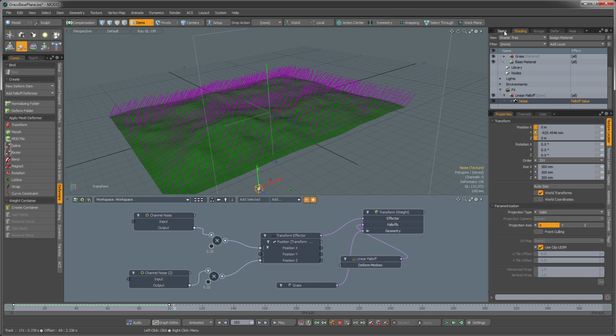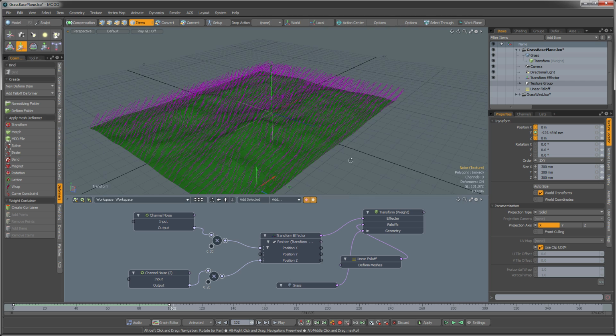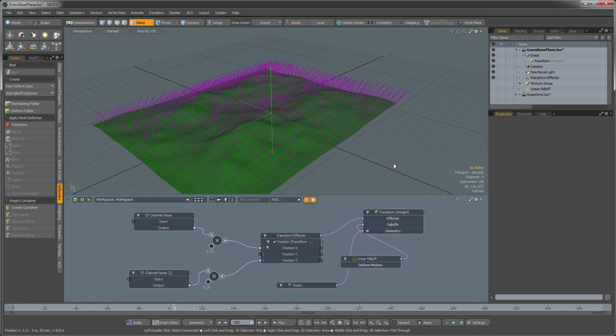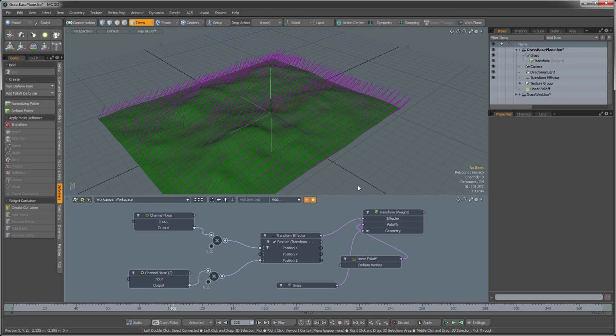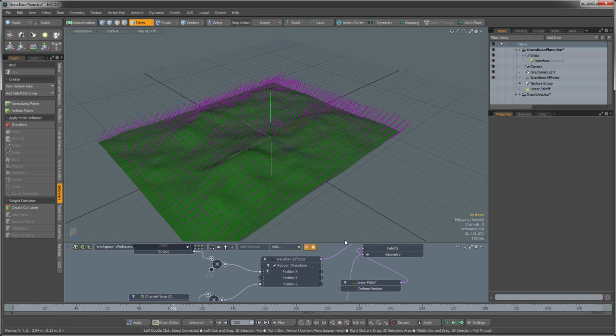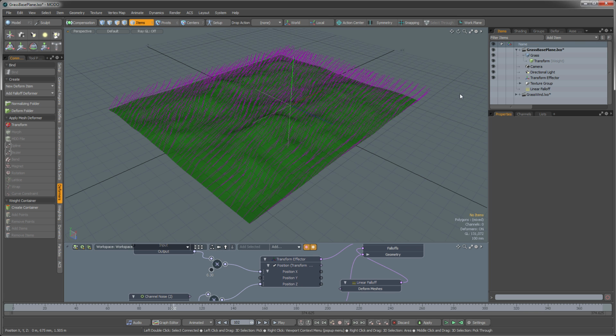So we can just turn off the fall off and we can take our texture group and hide that, so we don't have those things drawing in our viewport. Now the next thing we're going to do really quick is I'm just going to make some fake grass. This is not the be-all end-all grass tutorial.